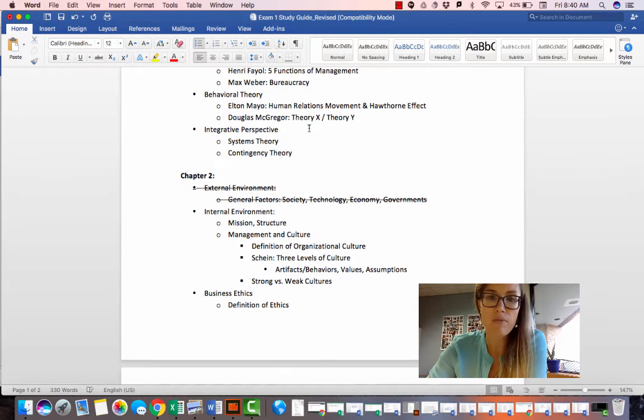Behavioral theory, we have the Hawthorne effect from Elton Mayo, and understanding that their work environment is important, but it's even more important for managers to pay attention to their employees and really take an interest in what they're doing. And that was a big shift. So both the presentations on that really did a good job. So look back at their information.